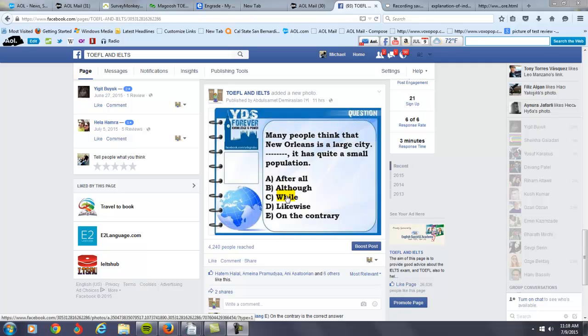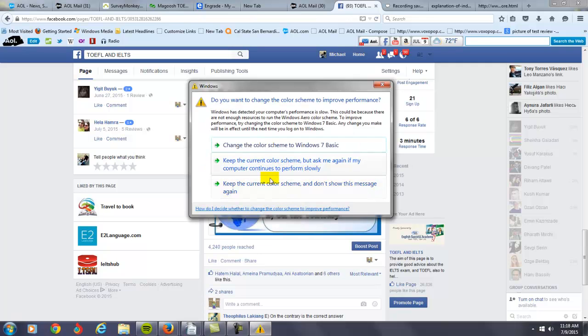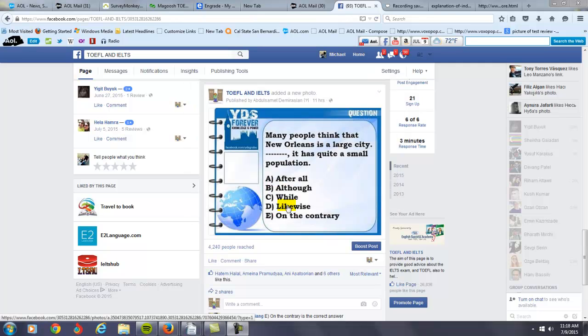These are called adverb clause connectors or subordinating conjunctions in adverb clauses. And you have likewise. Usually likewise is to show how 2 things are similar, and in this case large and small are very different, so you cannot pick answer choice D because of that. On the contrary also has a similar meaning with although and while. But here's the difference. Although and while are used as adverb clause connectors, which means you have to use a subject and a verb directly after these words. You can't put the comma directly after although.